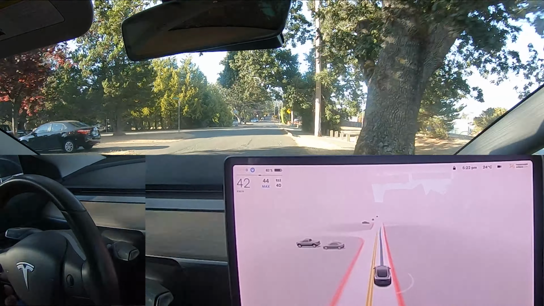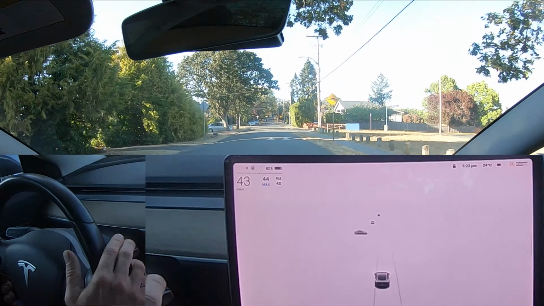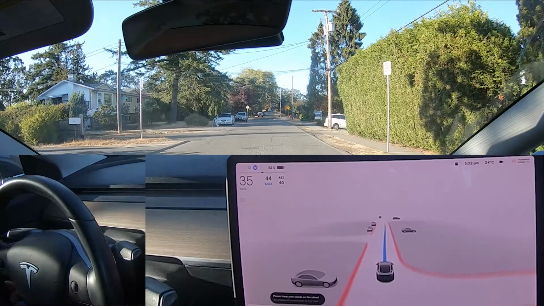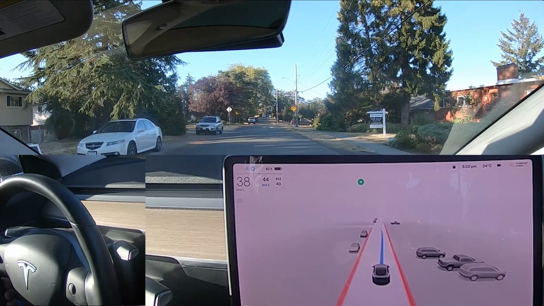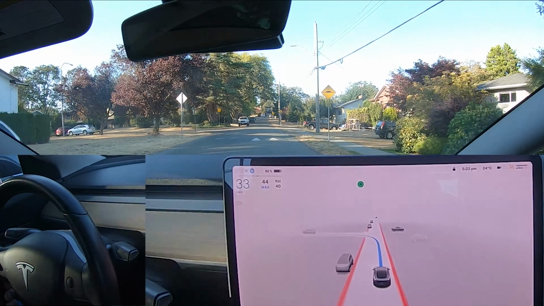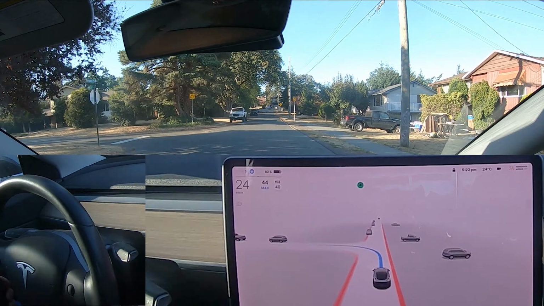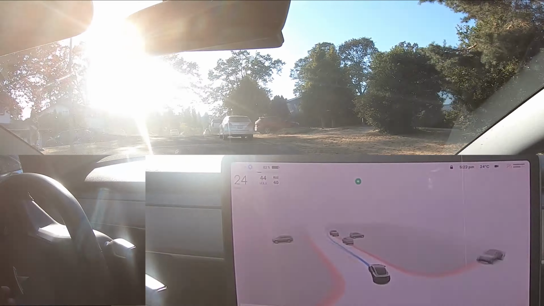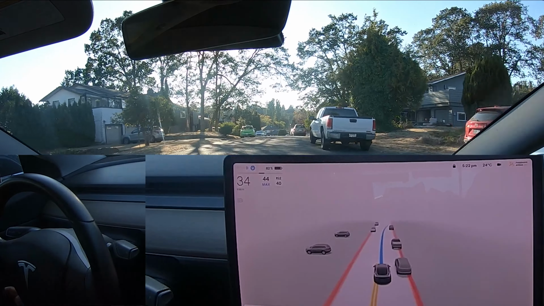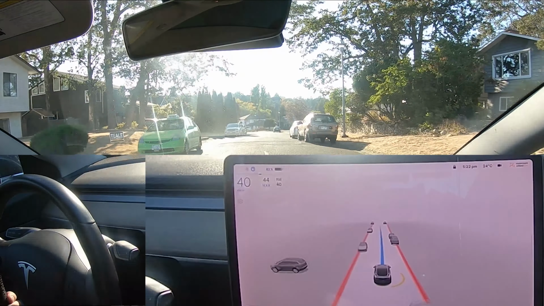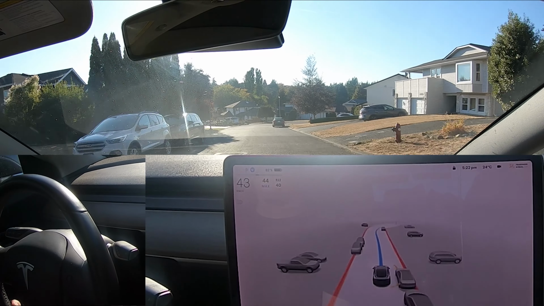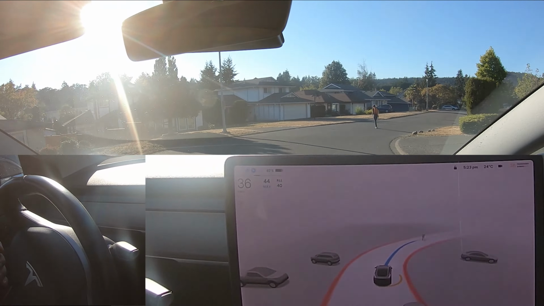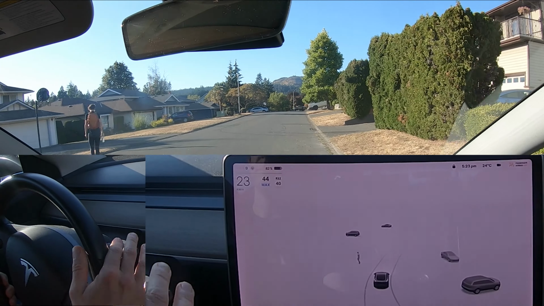There's a bump on the right side by the tree here. It hits that at full speed, 40 kilometers an hour almost. So not great there. Here's a left turn coming up, speed bump, again a bit too fast. It does not bad around this corner, I guess. Here's where the pedestrian is coming up. Watch, it sees the pedestrian and it does navigate around it, but it just doesn't really slow down enough, so I took over there.